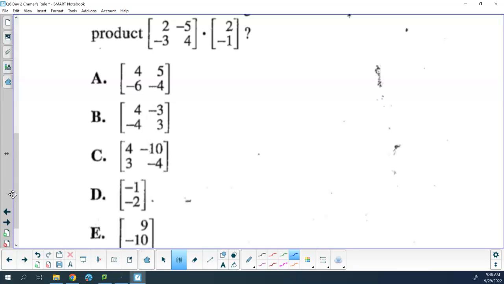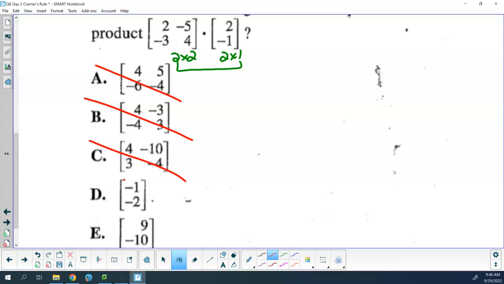So look at what happens. Because I know that this is a 2 by 2 and this is a 2 by 1, and my resulting matrix is going to be a 2 by 1, gone, gone, and gone. Just by not doing anything, you've eliminated and made this a 50% problem. 50-50 shot. Both of these first ones are different, right? Actually, all of them are different, right? So how many times do I have to multiply? Once. I only got to find one element.